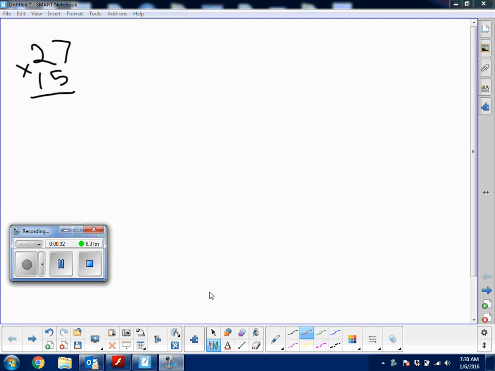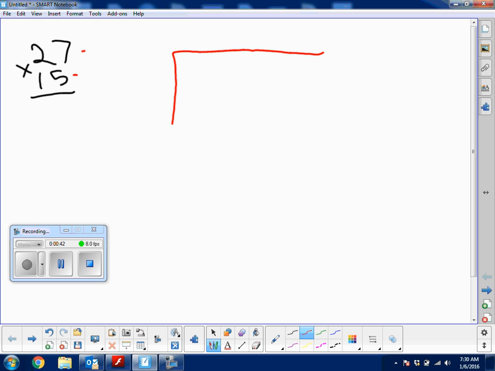So let's just say I had the question of 27 times 15. Now, the first thing I want to do when doing an area model is draw that rectangle. That's an easy first step. That's something we should always start out with, drawing the rectangle using this area model right here. So now we have 27 and 15. Now when we do 27 and 15, we want to split both of these numbers up. Kind of like we did yesterday, we're going to split both numbers up. 27, remember, splits up into 20 plus 7. 15 splits up into 10 plus 5.